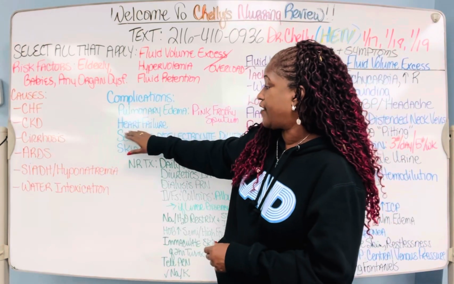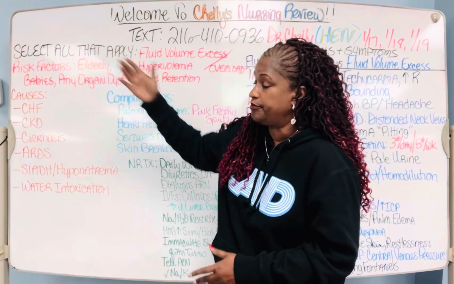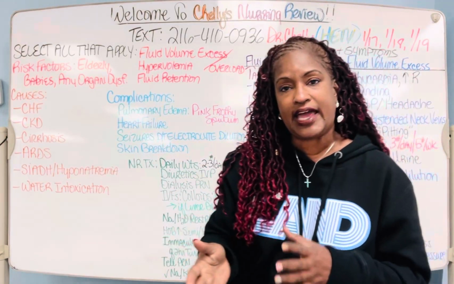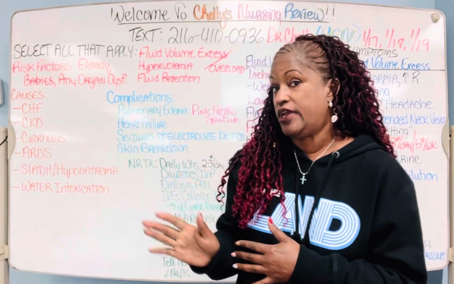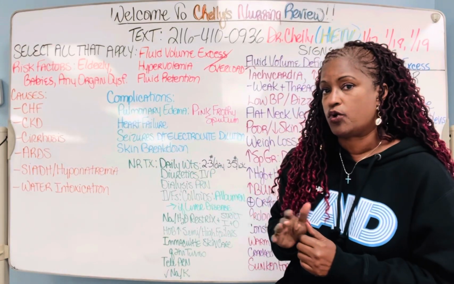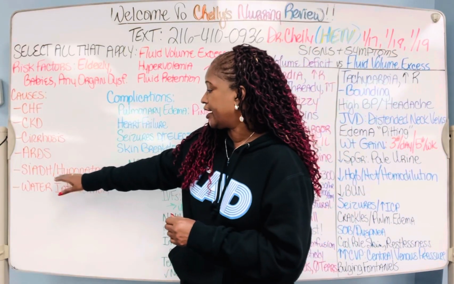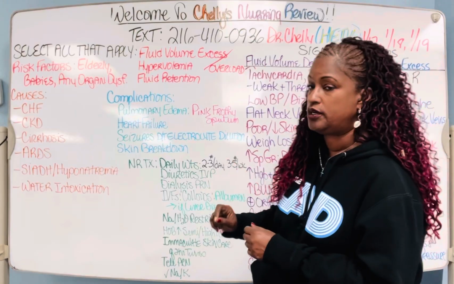They may never have had a history of heart failure, but the fluid volume overload in the elderly patient can lead to heart failure. That's kind of like how the kidney failure patient can also become a heart failure patient. We do see that. The seizures are very important because the fluid volume overload patient is most likely going to get into some complications with electrolyte dilution.